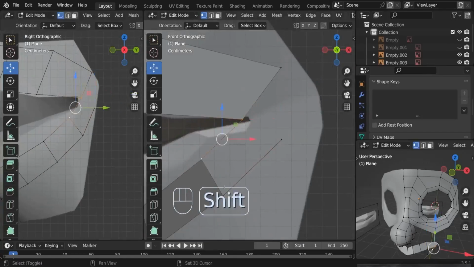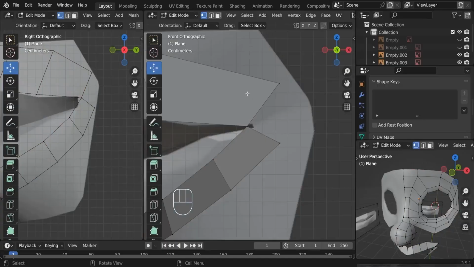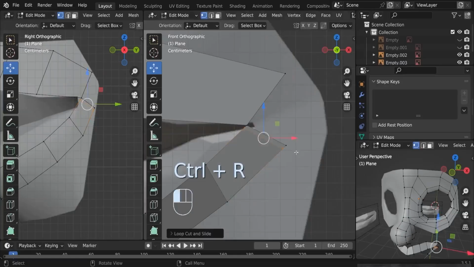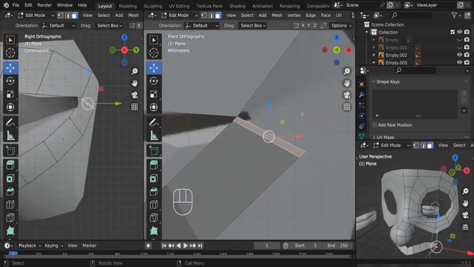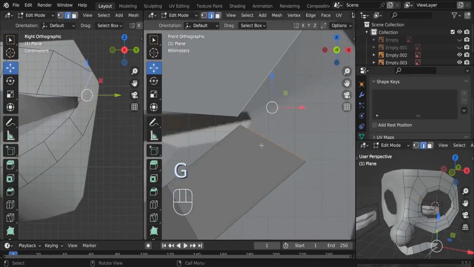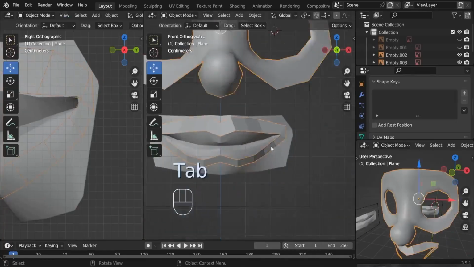You can select these 4 vertices, press F to fill them. And right here, we won't be able to fill this loop because this is just a triangle. So what we can do is this. I'm going to just insert an edge loop, so Control R. Right here, let's take it, for example, here, and we can delete this face, X, delete this face. And we can drag this one a little bit down, select these 2 edges, and press F to fill them. All right, so that's for the second edge loop.